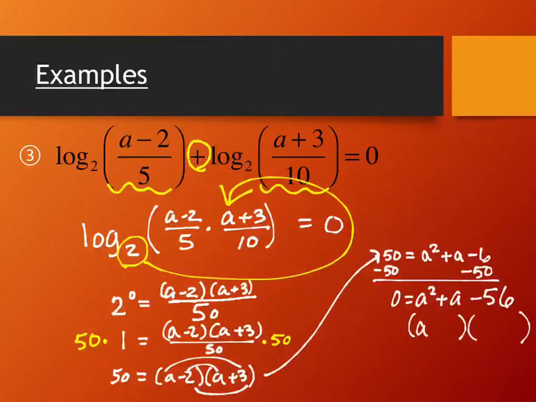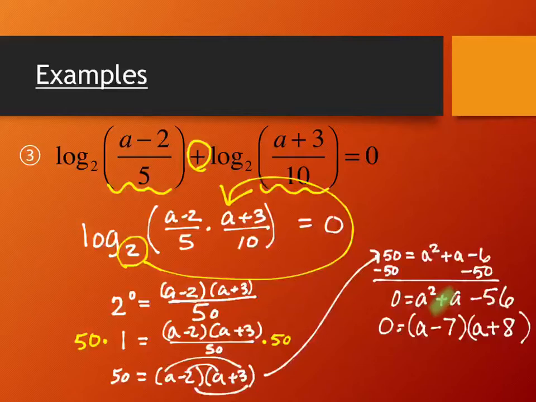So as I factor this, I won't get the same factors as before. I have a and a. The negative 56 at the end means one's negative and one's positive. I need two numbers that multiply to 56, but their difference is 1. 7 and 8 will do it. Do you know which one I need to be positive, Will? 8. Yep. I need my 8 to be positive and my 7 to be negative. And I do that because I need to get that positive a in the middle here. All right, awesome.